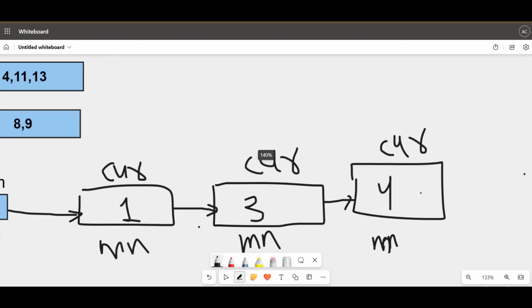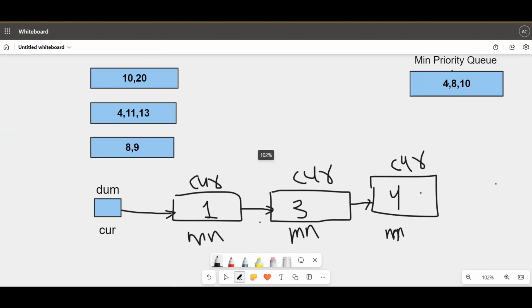Again we're gonna check whether our min node next is not equal to null. Min node next means 4 next. Is 4 next not equal to null? Yes, it is not equal to null. If it is not equal to null, we'll add that element to the priority queue.